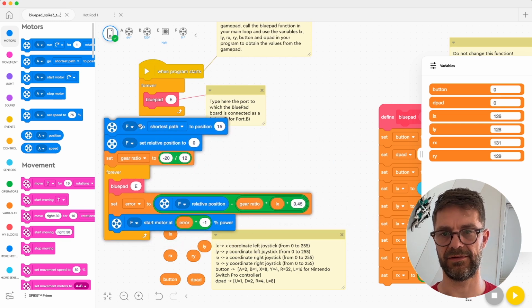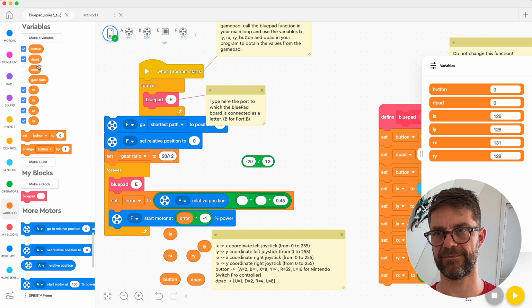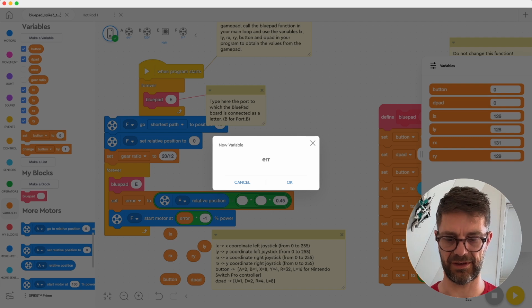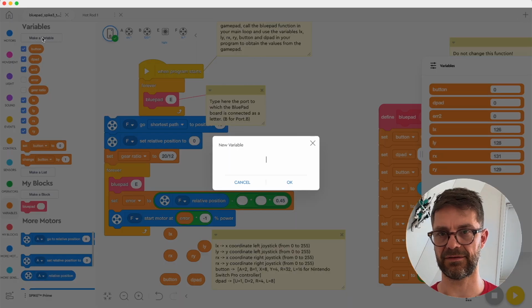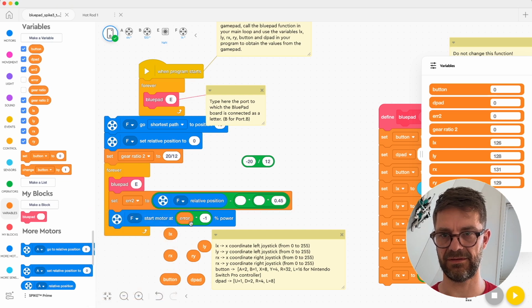Because of this horrible bug, we have to delete this, delete that, delete, and recreate the error variable. So let's call it error2, and let's call it gear ratio 2. Otherwise this doesn't work. This is really annoying. So let's make this gear ratio 2, let's make this error 2, and let's make this error 2.